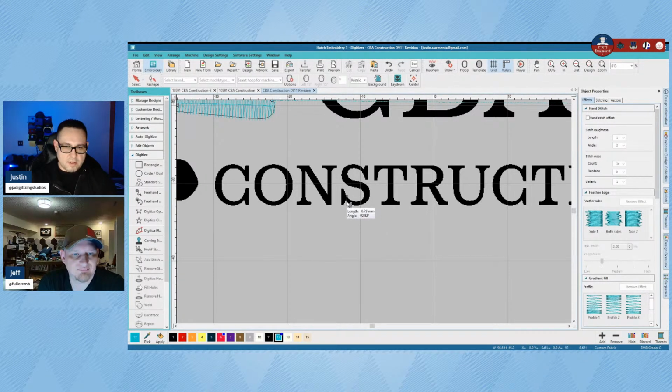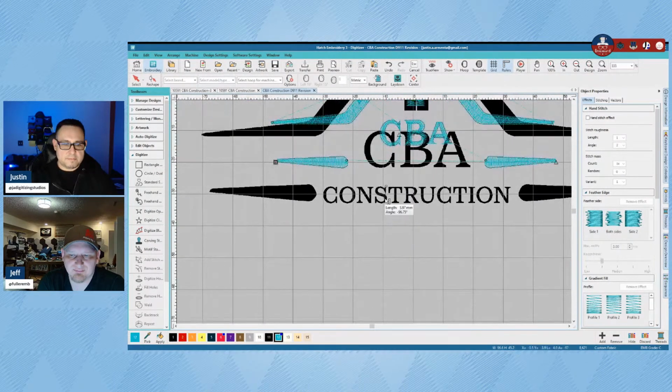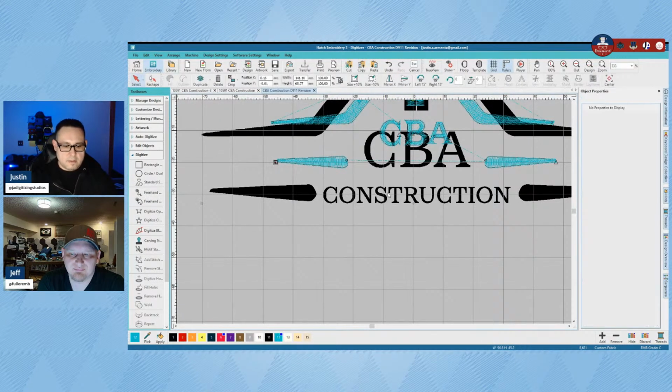These smaller areas are still a little bit too thin, but at that size, with your pull compensation and when you're digitizing those little areas, as long as you overcompensate for those really thin areas, I think this is a good size that will work well with this particular font.